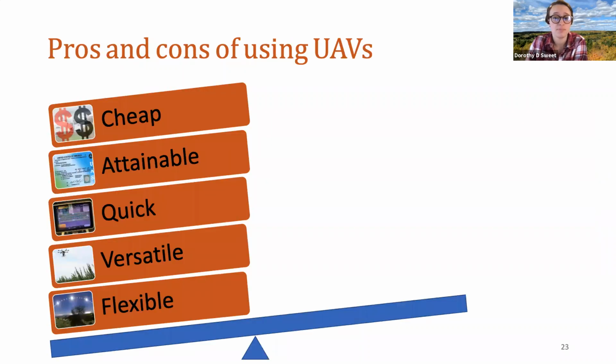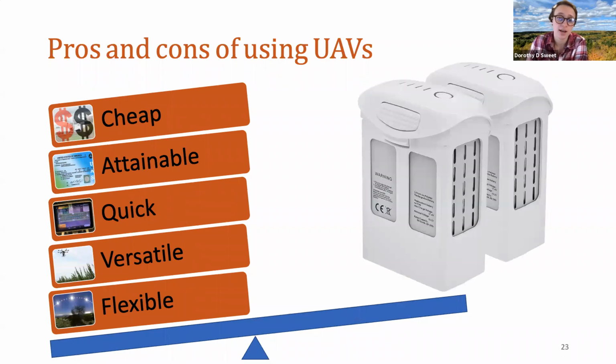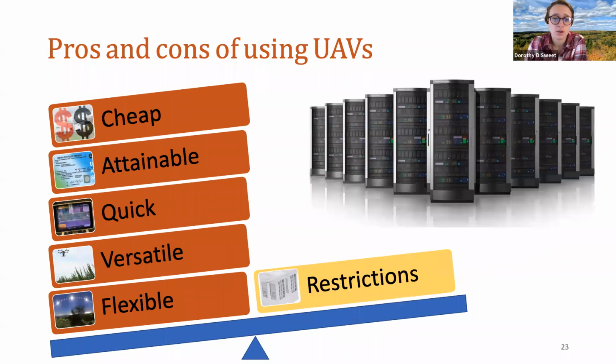So now that we've covered many of the benefits, there are still some drawbacks to using them. We're going to be covering 4 of those issues, with a little more detail on 2 of them that are more relevant to my work. For instance, there are some restrictions on how far and how long you can fly a drone. This is due to low payloads, including battery and sensor weight, as well as government restrictions on how far away and how high drones can be operated. Improvements are constantly being made in these drone payload capabilities, but biologists aren't really working on them.